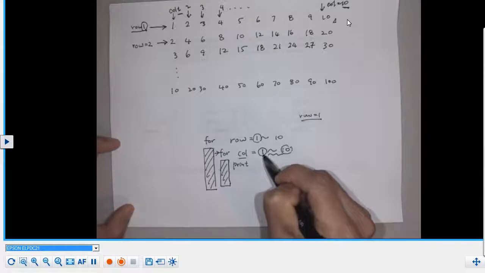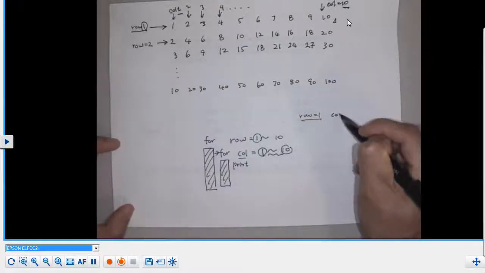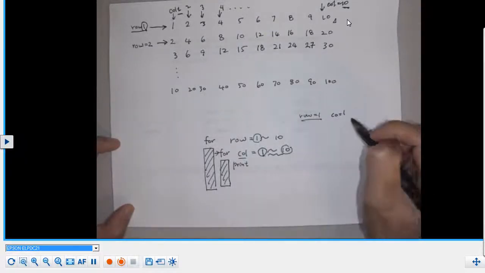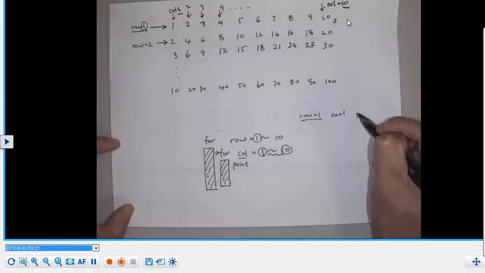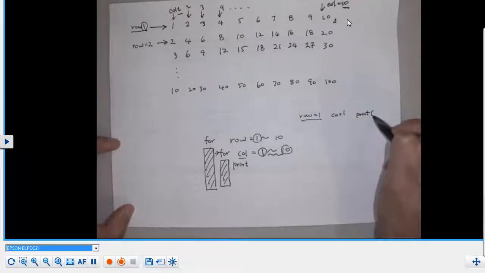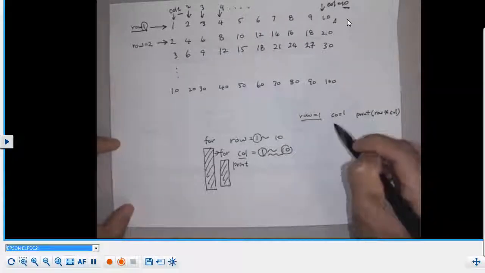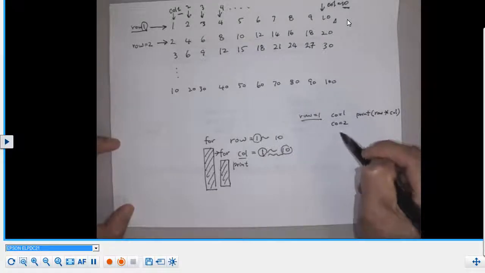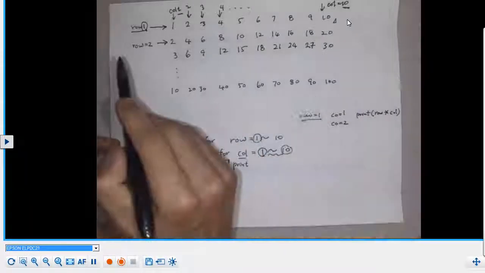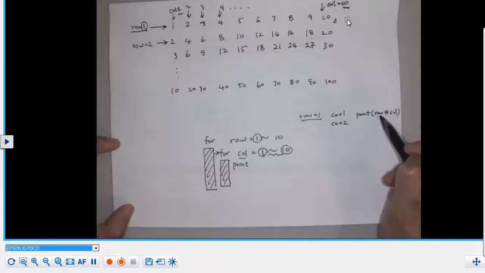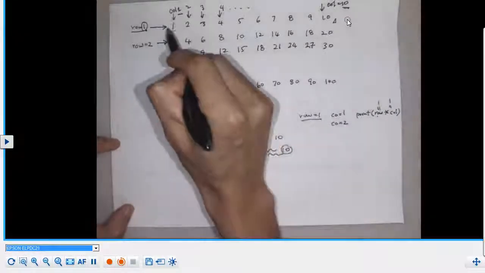So when the row is 1, the column becomes 1 and goes all the way to 10, right? When the row is 1 and the column is 1, you print the row multiplied by column. In this case the row is 1 and the column is 1, so 1 times 1 is 1.